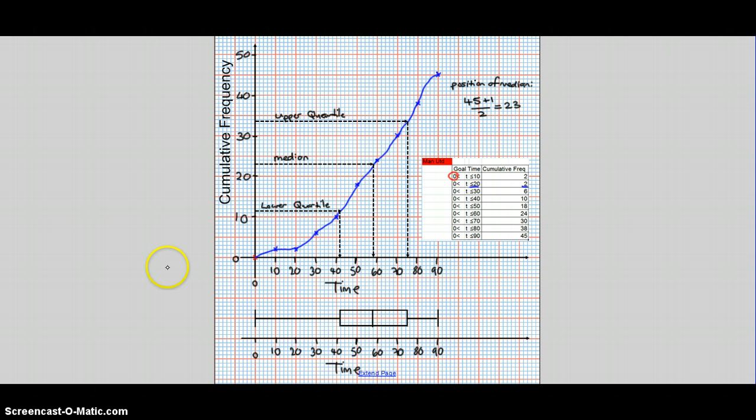I hope this was useful. Please go back and watch it if you need to, or add any comments if you want a bit more clarification. The next stage from this would be to start comparing box plots. So if you did box plots for Man United and Man City, you could compare the time of goal of the two teams. Thank you for listening.